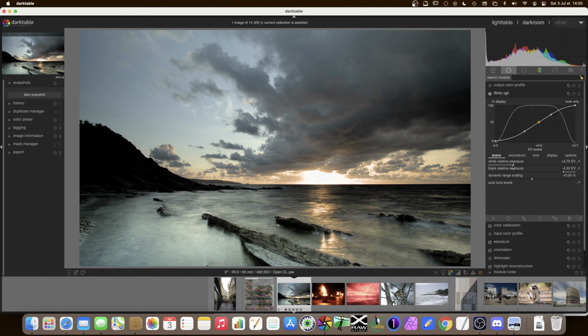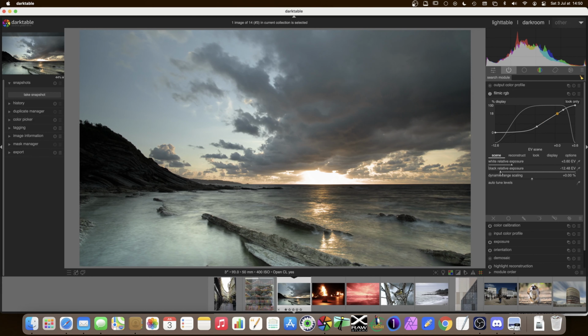So I can actually go back to what I had before, which was about here for the whites and the blacks quite far up. And there I'd have a curve which would stay positive, a nice turning point here in the toe and a nice turn in the shoulder, and that gives me what is called the filmic look. So that is tone mapping.